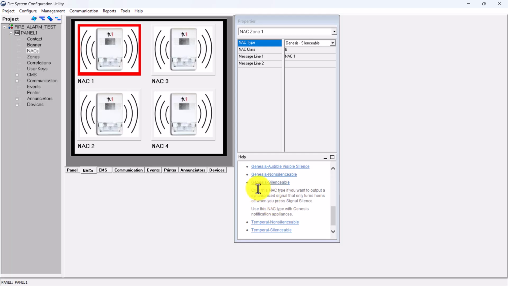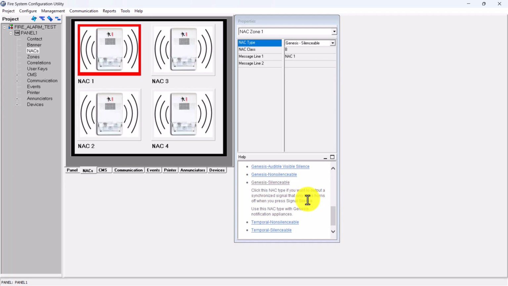So the point type Genesis silenceable, we click this NAC. It says this NAC type, if you want the output synchronized, the Genesis silenceable point type for the output NAC circuits is if you want this output to be synchronized and only turn off the horns when you press signal silence, then you use this point type.